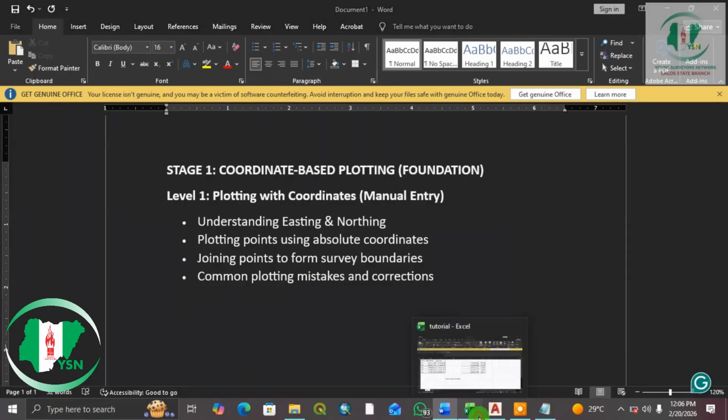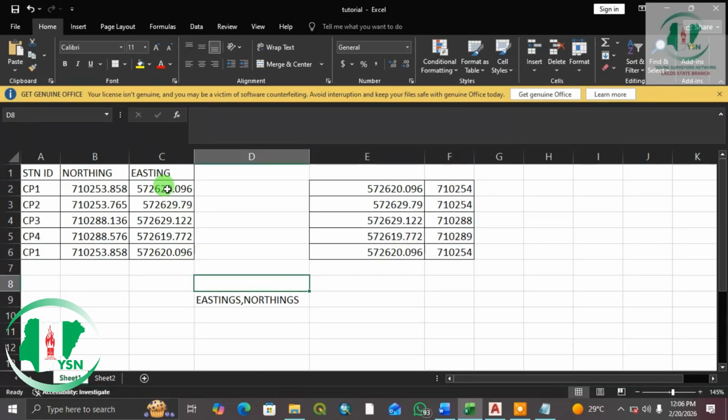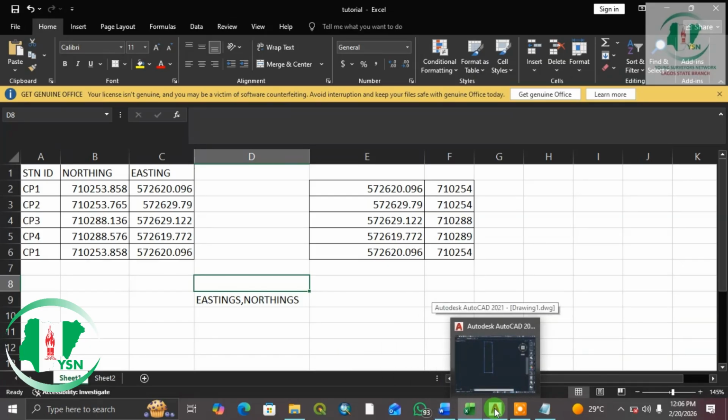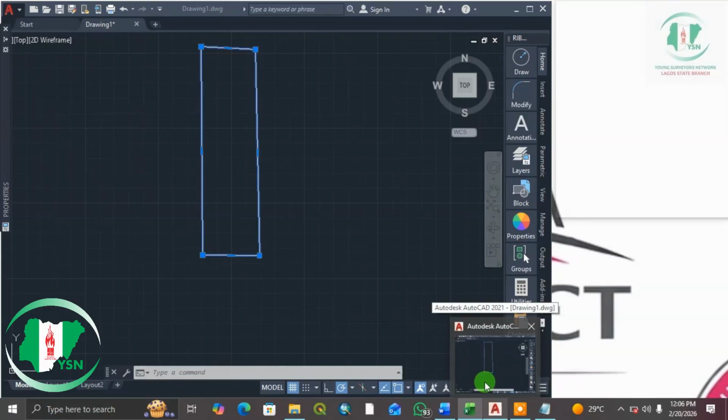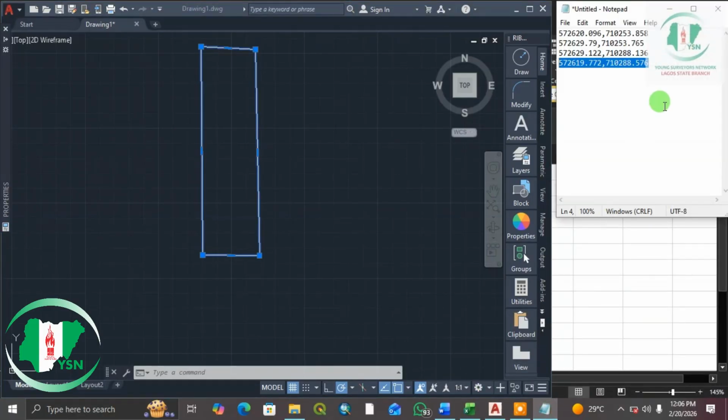When plotting on AutoCAD, like I emphasize here, make sure that you plot with easterns, northerns, because if you plot on northerns, easterns, it's going to take you somewhere far away from Nigeria, and you are going to have error in your drawing. And you want to also make sure that when you are manually inputting your coordinates, you type the correct coordinates, because 096 is different from 960.